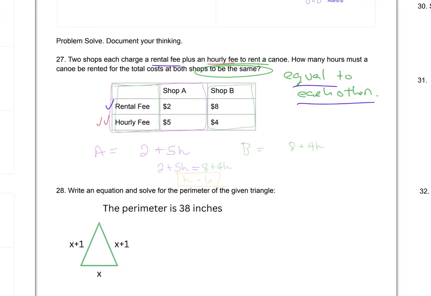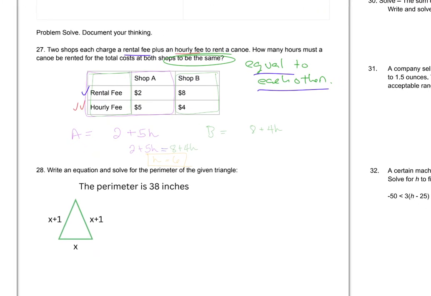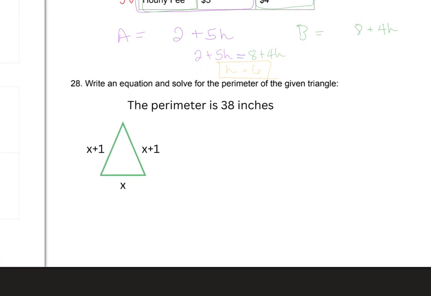Now, you could have potentially written out a lot of these scenarios. You could have been like, okay, here's A. You know, it costs them $2 plus $5 for 1 hour, $2 plus $10 for 2 hours, $2 plus $15 for 3 hours. I mean, you could have done that, but this is what we're looking for, not so much this, okay? So, in fact, I'm going to say, go away. I don't want to see you. But just know, that technically would have worked.